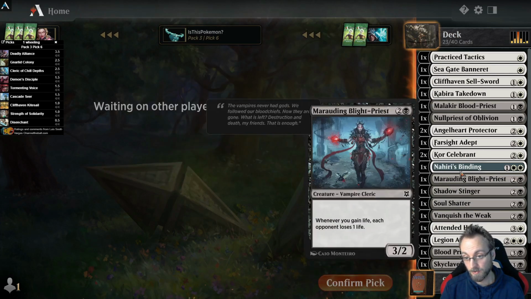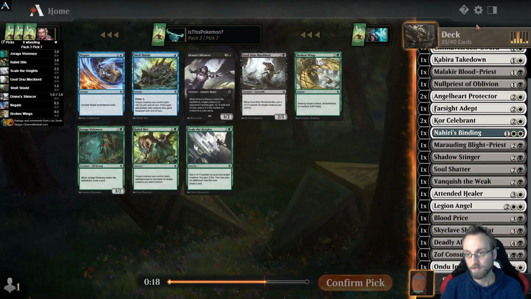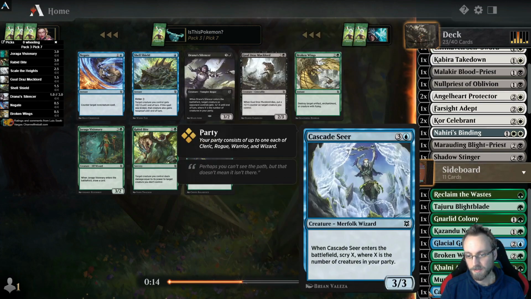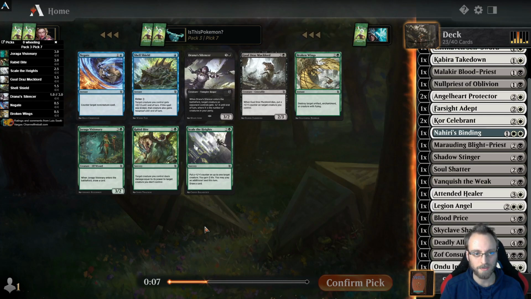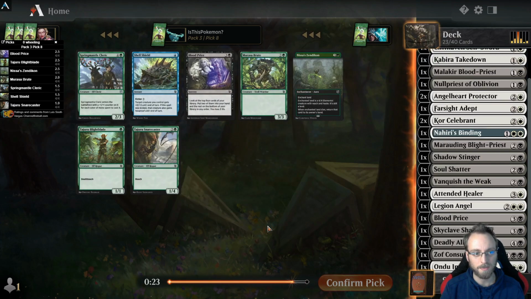So I'd really like some more of those Marauding Blight Priests, but I think the likelihood of us getting them is not very high. I don't really want to draw on a Silencer, but I don't think there's any chance of me playing green. Tough choice. I'll take the Rabbit Bite anyway. I really hate that stupid rogue.